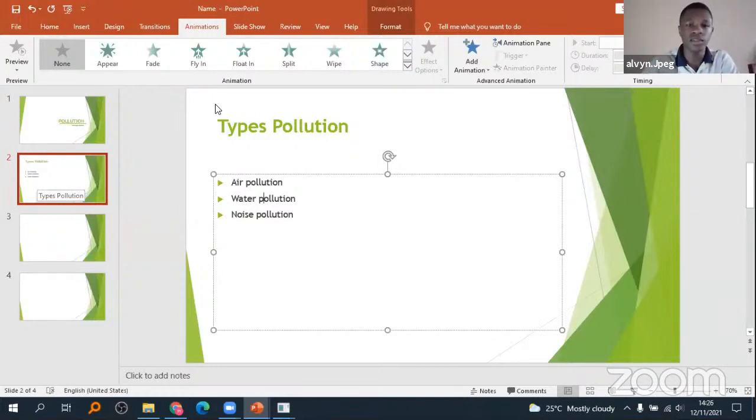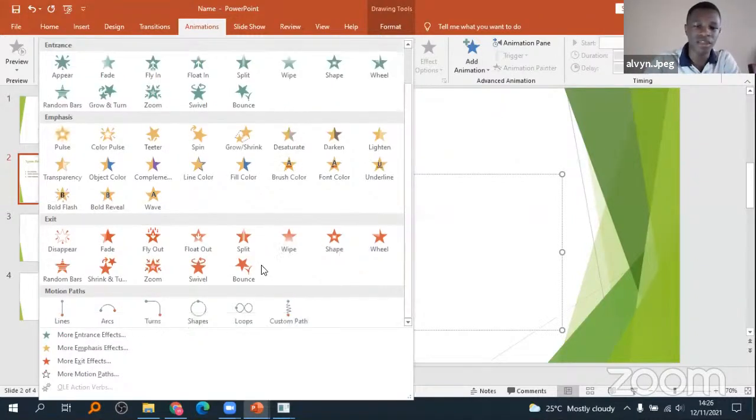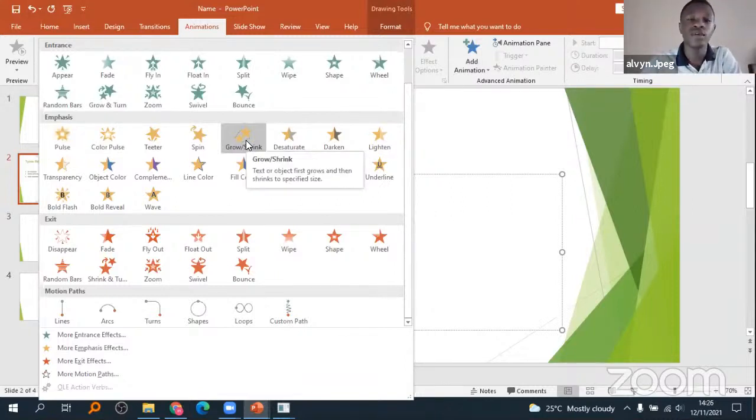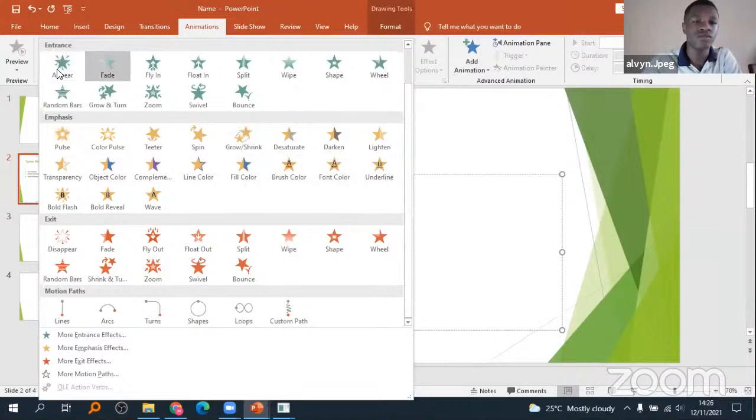Another tip I can give is when you add in these animations, do not use these complicated things here. If you're making an actual presentation, do not use complicated ones like split or bounce. First of all, if you're using a low-end PC, your PC can close down PowerPoint during your presentation, and that's not a good impression. And also it will distract your audience. If you put something like grow and shrink, this thing will be too big and your audience will just get distracted. They'll even forget what you just told them on that slide. Use something like appear or fade. These two are the most common and simple ones. They'll make your slideshow good, and at the same time they don't distract your audience.